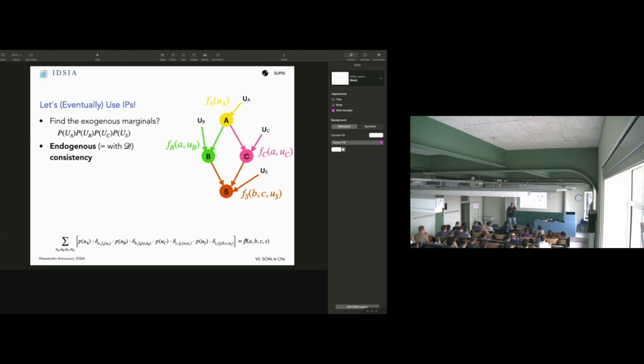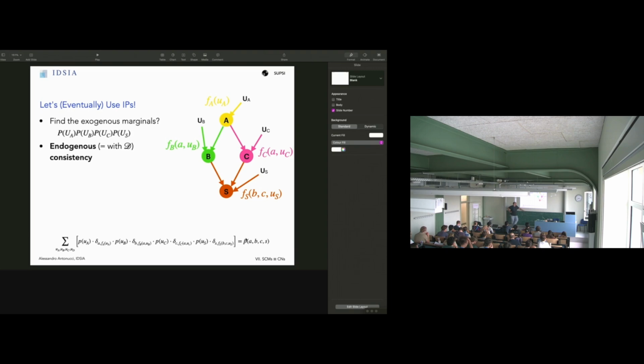So this is like a compatibility constraint. My model involves latent variables. I don't know the latent parameters, but I know that the latent parameters should give me a model which is consistent with what I observed in reality. What is bad in this relation? This is a constraint, but it is a non-linear constraint, because the unknowns are the P of U. So you see, it is non-linear, and in some sense global. It's merging together all the variables of my model.